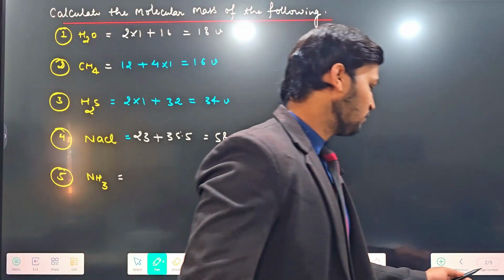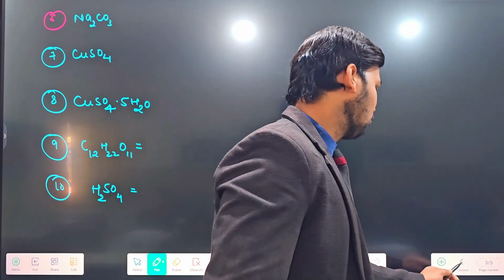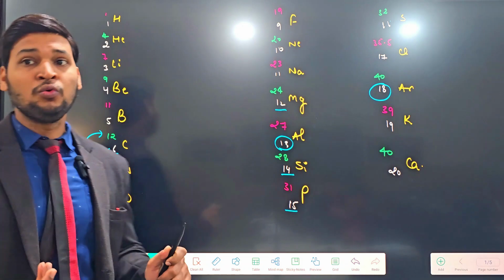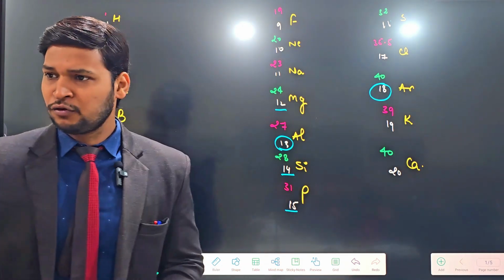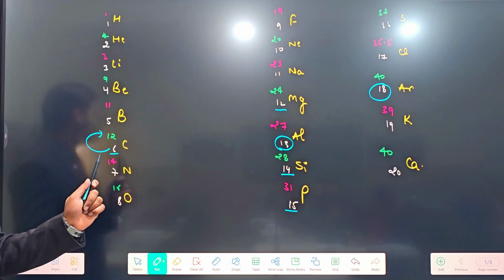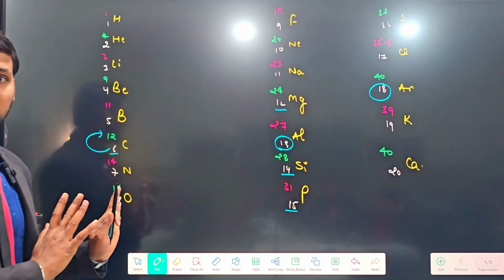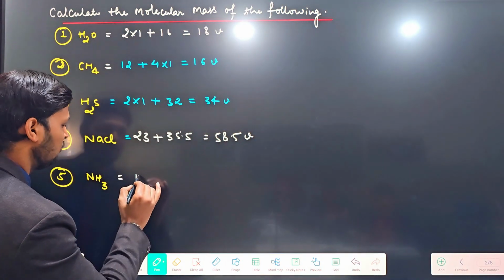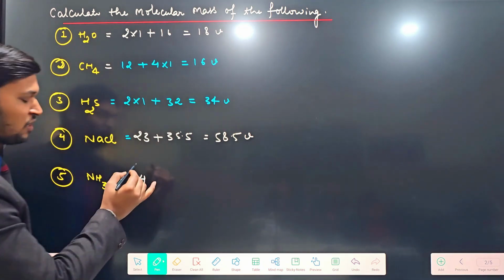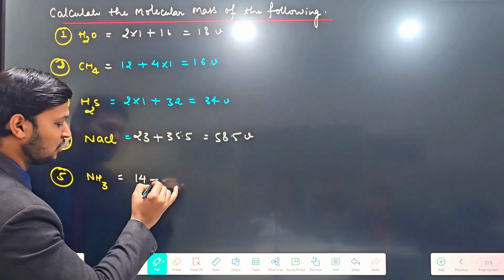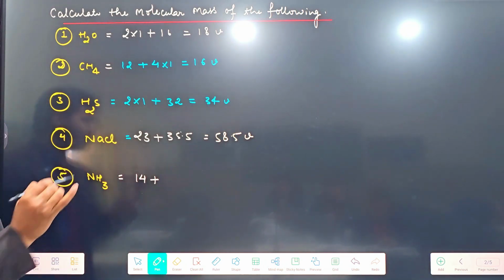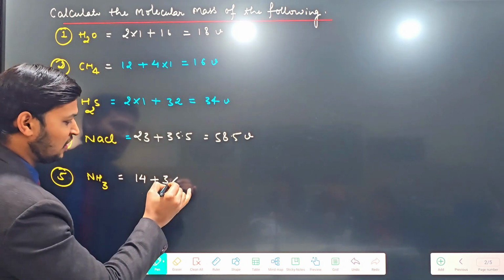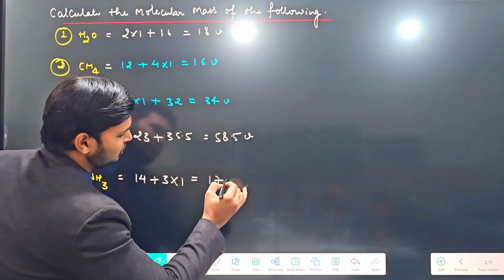Next one, beta, NH3, which is called ammonia. Nitrogen. See, while I was teaching you the atomic masses, I taught you one thing, beta. In case of nitrogen, its atomic number is 7, and according to the trick that I have told you, it must be 7 times 2 plus 1, 15, but there is also an exception, a limitation of this rule we can say. So therefore what we will use over here, beta, is 14. Okay, then you all say, beta, what I must write over here? How many hydrogen atoms are here? 3. So what I must place? 3, and then after 1, total mass you will get, beta, 17.